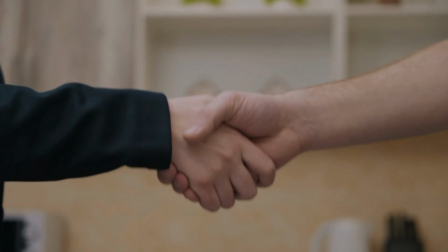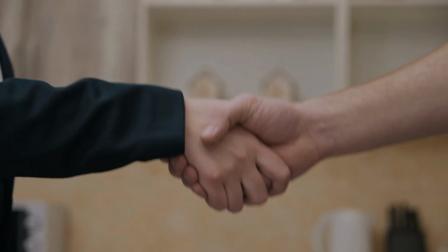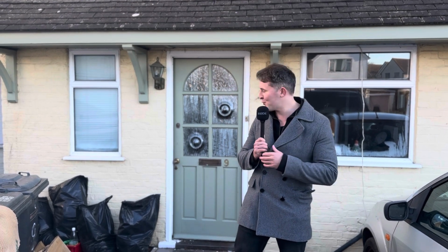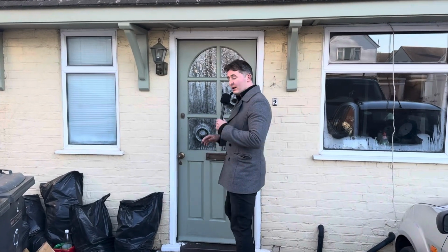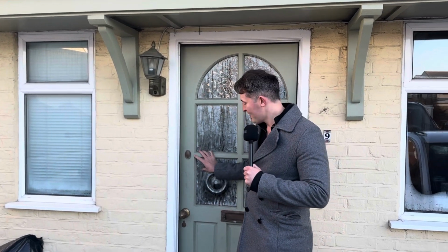So we're going to go through now and give you a tour of where we're at, and then in about 3 weeks time hopefully we're going to come back and see where we have progressed to. So come on through. We're going to keep the outside pretty much the same, as it's all not too bad. We're probably going to keep this door as quite like the light green actually, so that's all right. So we're going to come on through.